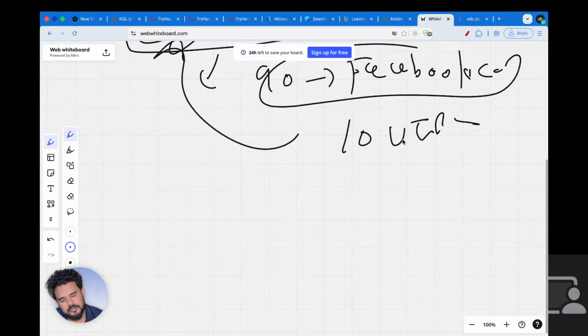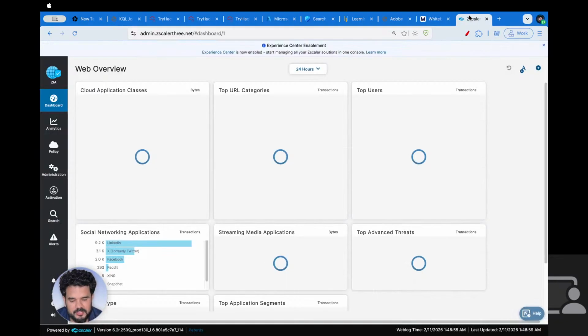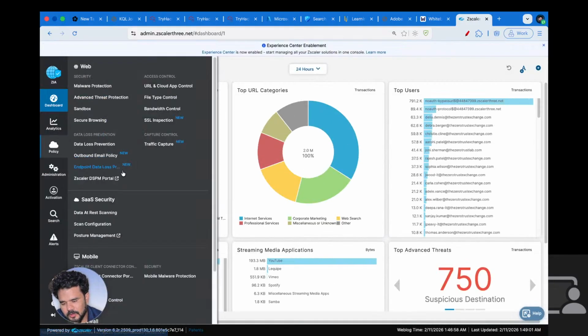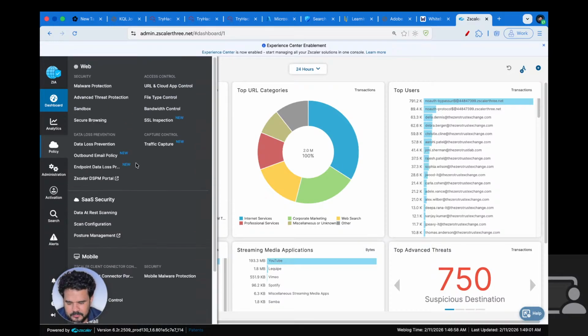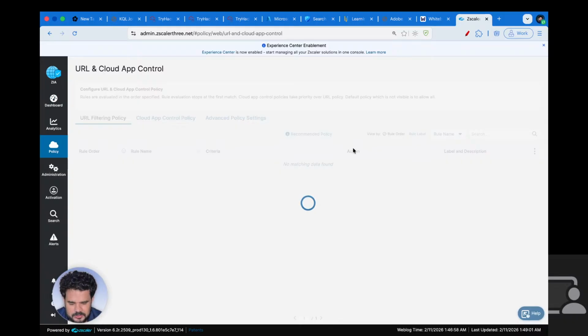Okay, so why I'm telling you the policy can be pushed location based as well as user based. User based is the recommended because it will provide you the granular control of the traffic, right? So let me go to the policy. If I open any one of the policies, like which one? Let me open this one.